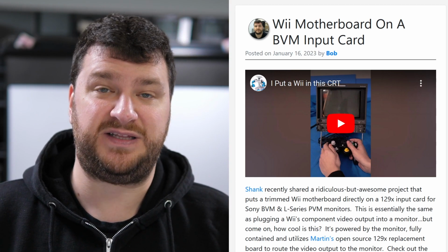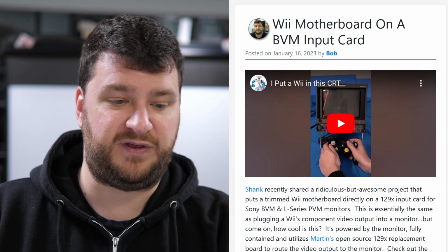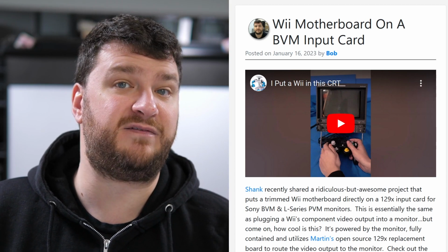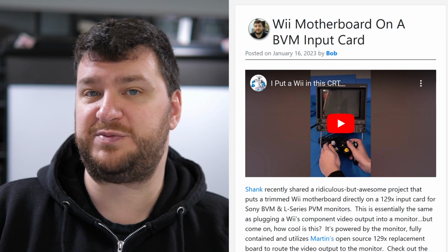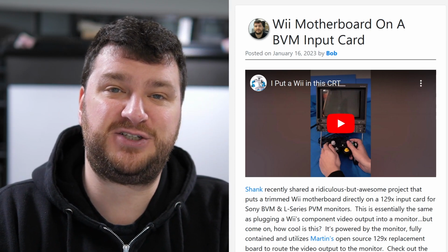So essentially, this is now an input card that's open sourced. You can make your own. I have the links to the GitHub if you would like. But basically, you slide this card in the back of an H series BVM or any of the L series PVMs, and you could basically just have a Wii right there. You have the controller ports plugged in. It's powered off of the RGB monitor. It is just such a neat project.